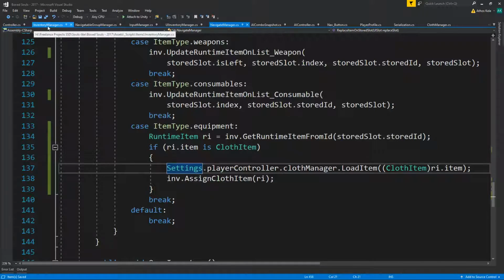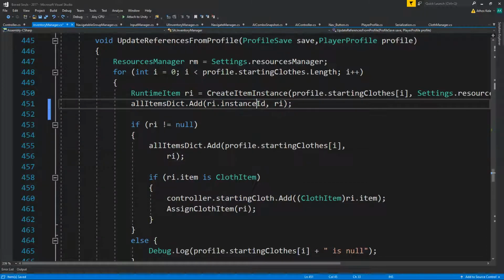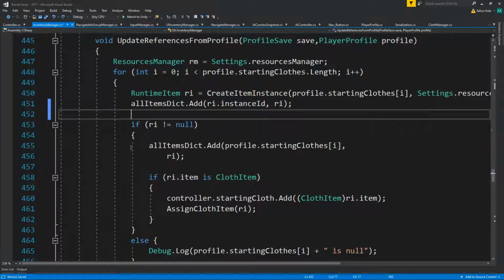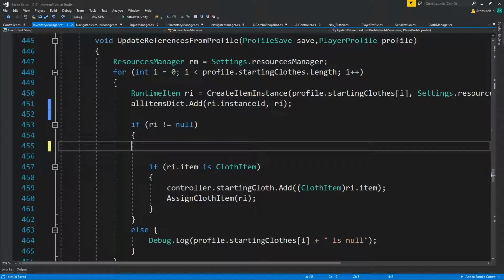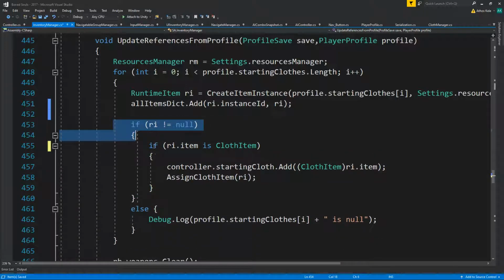What? Runtime item, instance ID. This could be adding a null item, first of all. So that should be the case. And that shouldn't really be the case either. This is mostly for catching the errors.